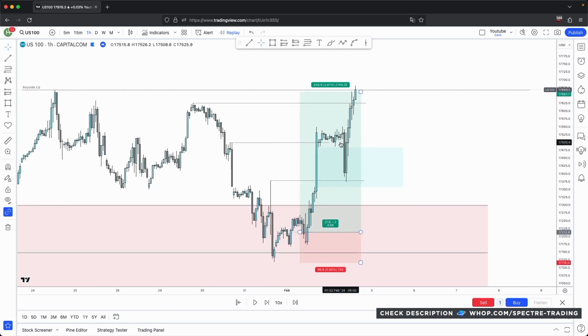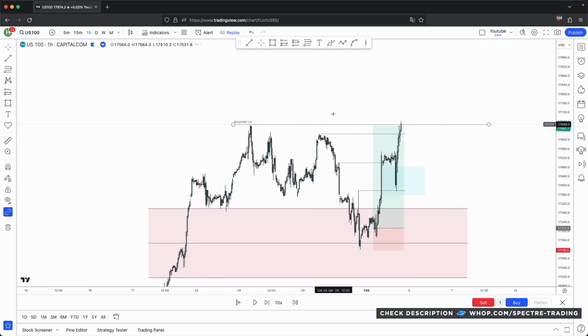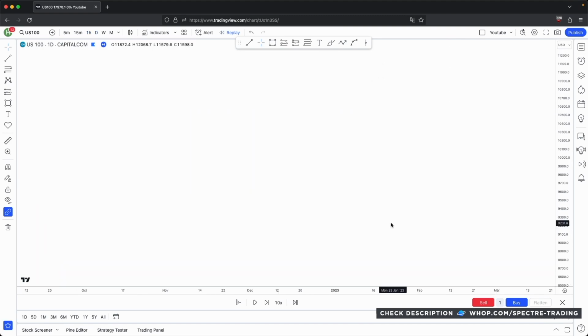So here, after price retraced to this imbalance and sought liquidity, that gave you the final push to your overall draw on liquidity, which is your high time frame draw on liquidity. And just like that, you get nearly 5 risk to reward ratio. Right, so this is a very solid trade. So that concludes the basic steps required to mastering the fair value gaps.